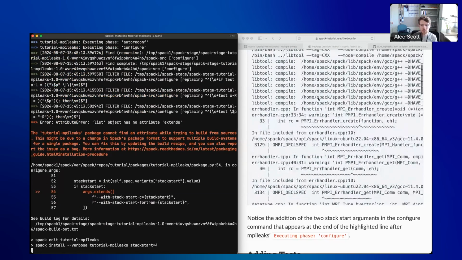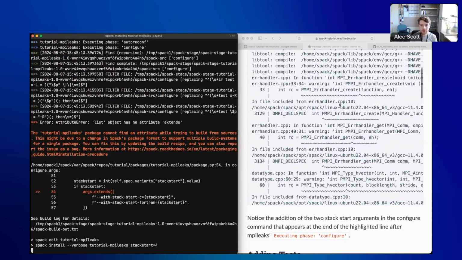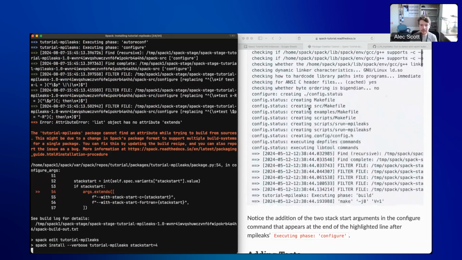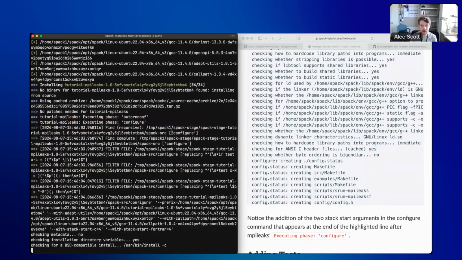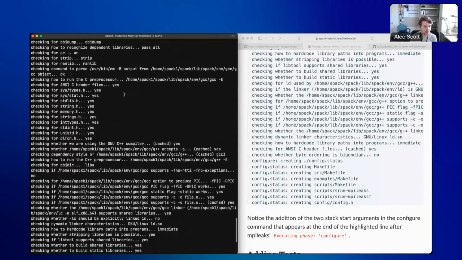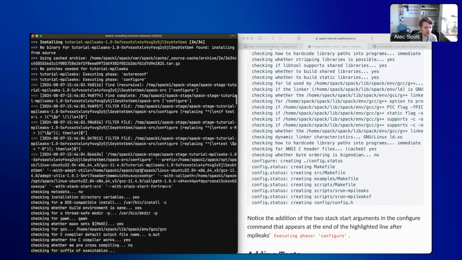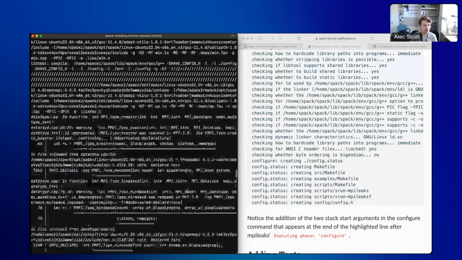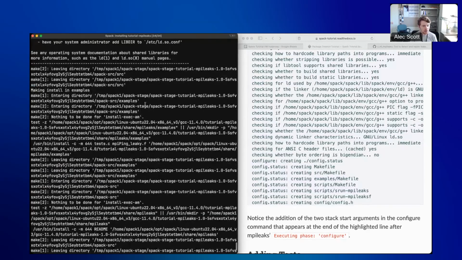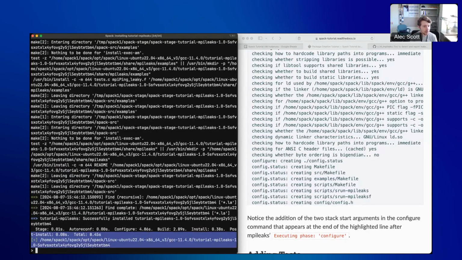And you'll see as we go through our configure script, we will be able to see that we set those stack start values in. So we can see for when we call adept utils, and then we're saying with call path, and then we've got our stack start for C and our stack start for Fortran there, both setting them equal to 4. So you can see now we're doing our build with those stack start values. You can see a lot of the output from make and compile. And again, we were successful there. So we went ahead and successfully built the package.